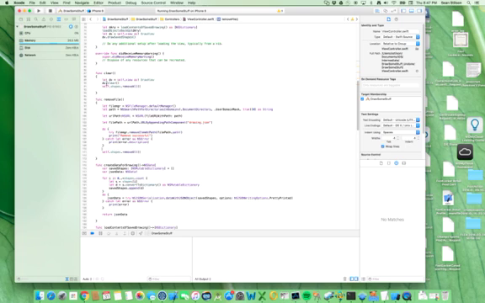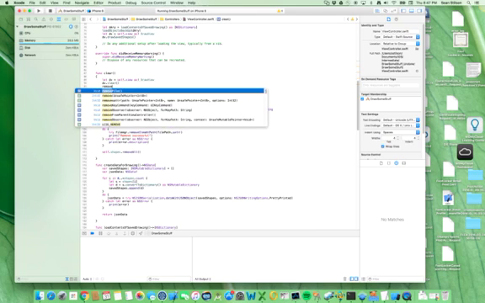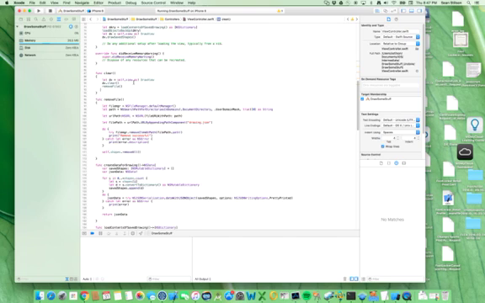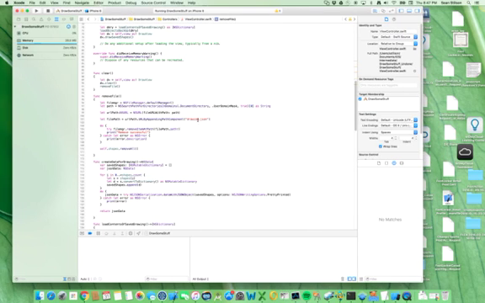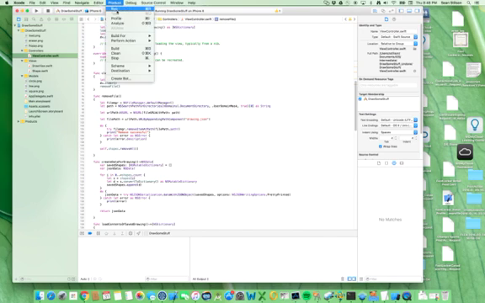Alright, so in our clear here, you don't need to call self.shapes.removeAll because remove file does that for us. So just call remove file in our clear method, and that should delete the file and all of its contents. So basically we're starting from scratch. We're just completely removing that file, and then we'll recreate it when we need to. Alright, so try that.